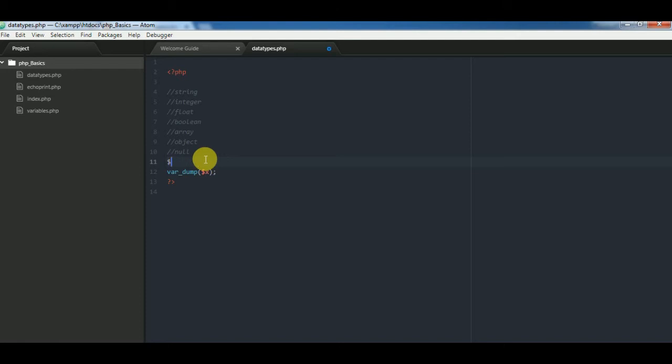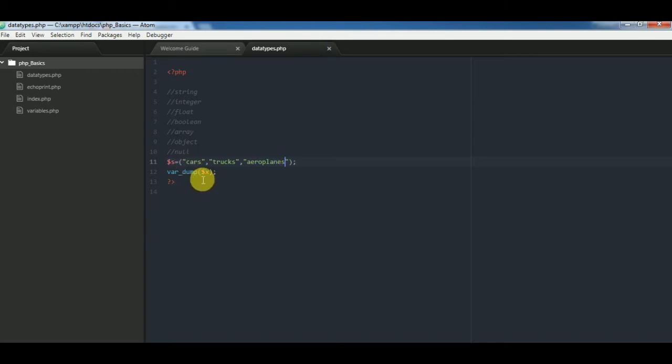The name of the array is s, and there will be three elements in the array: cars, trucks, and aeroplanes.